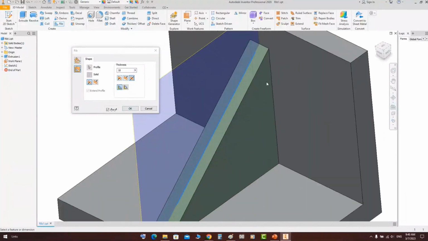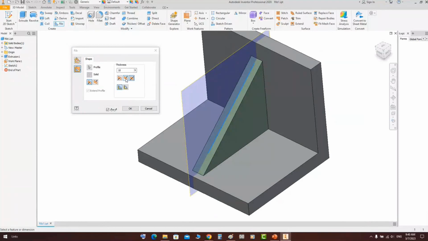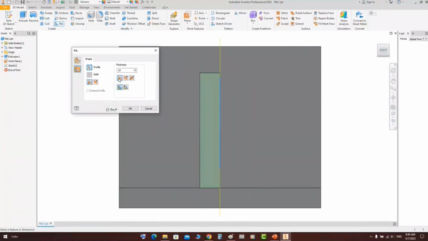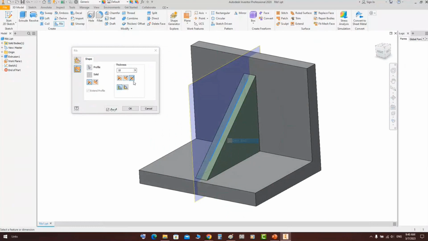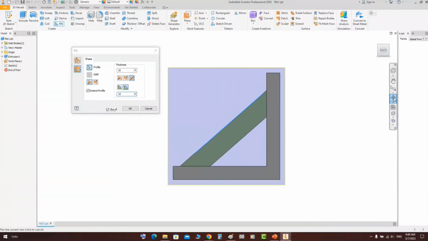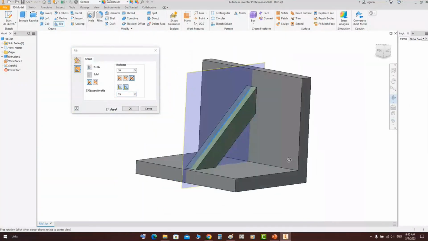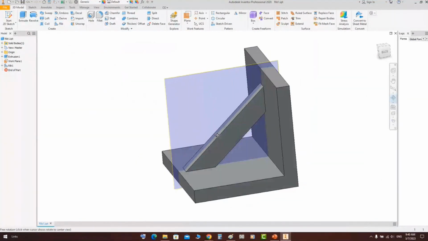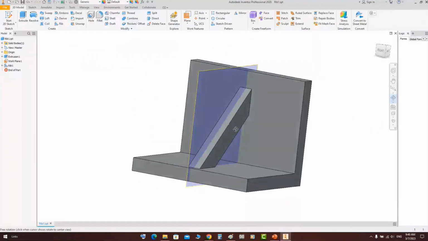Okay, this rib you can make it symmetric like that, or you can make it on the left side from the plane or on the right side of the plane, but we will make it as asymmetric. You can make it not a complete to the next, but you can make it finite. So you can define another value for that one. So you can make it 15. So you can make it as stiffening like that. Okay. So that's the first way to create ribs.